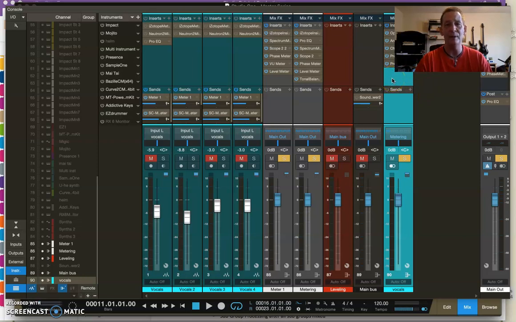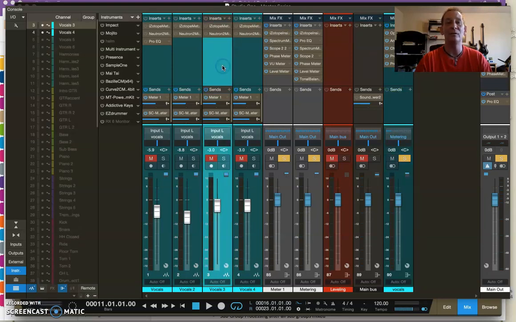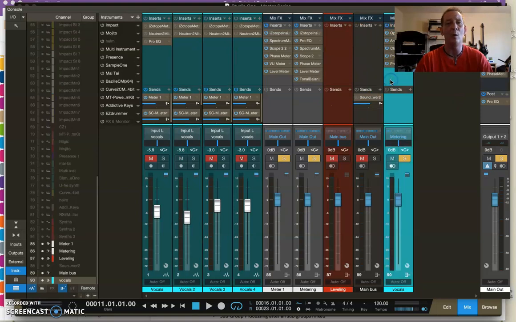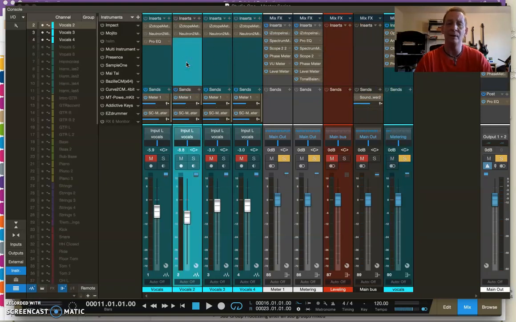That's the subgroup mix bus, and you can fall back again to the tracks to fix things. You might have a problem with equalization. It might be the trumpet that's causing the problem. You don't want to be adjusting processors for the whole subgroup or for the whole mix just because of a trumpet that's the problem on one track. So it gives you some layers to fall back on so that you can repair things.